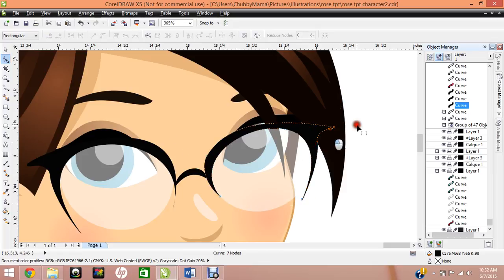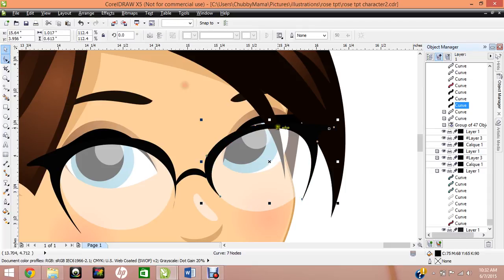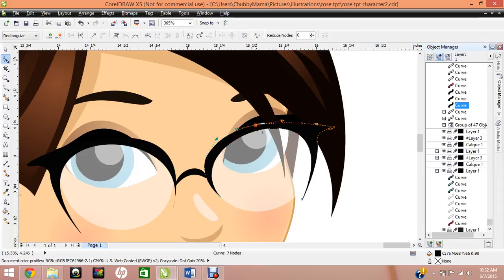And if you have a part in here where there's just a small amount of color, I find it better to completely fill that in if you can, because those little spots of color that show through will look like a little bit of a pixel error when you have your graphics smaller on websites and stuff. You'll see like a white dot and you're not sure what that is, and it might be just a part of the background showing through a hair piece. If you can fill that in, that will make your graphics look cleaner when they're being used on a small scale.